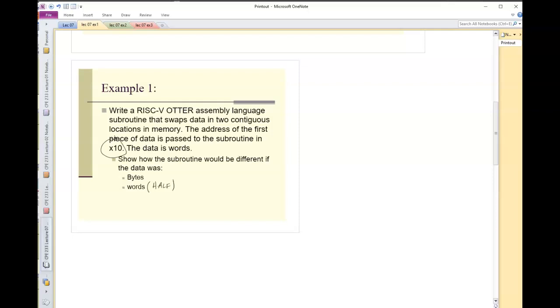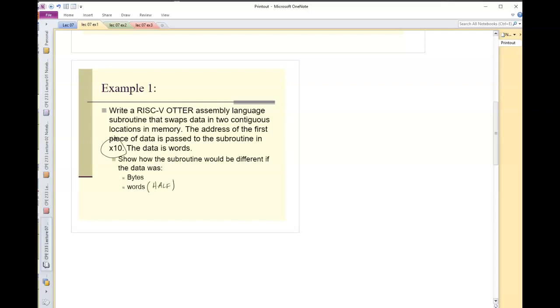x10 has an address. The address in x10 is the address of the first piece of data. The next piece of data is the next address location. So the key in this thing, for this first time we go through this, is we're working with word memory. It's byte addressable, but we're actually working with words, so we have to take that into account in the problem here.